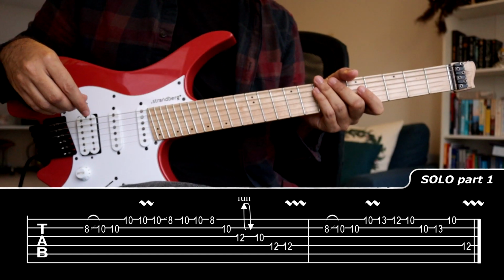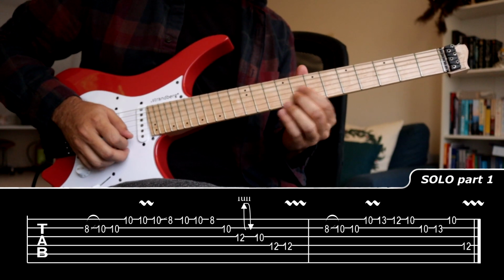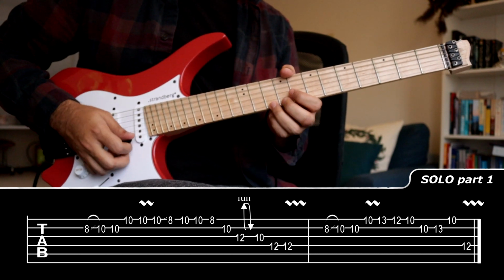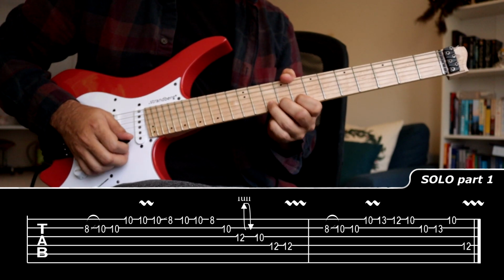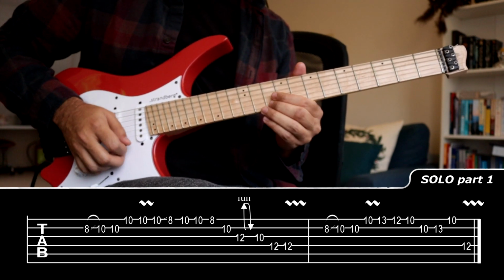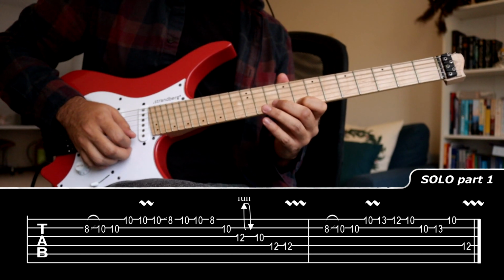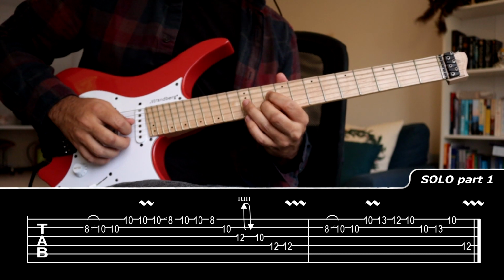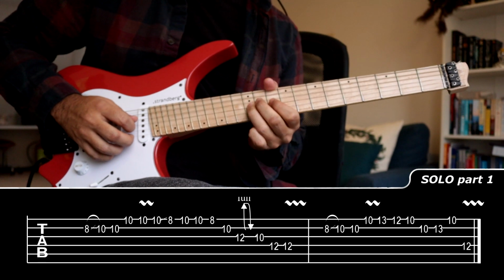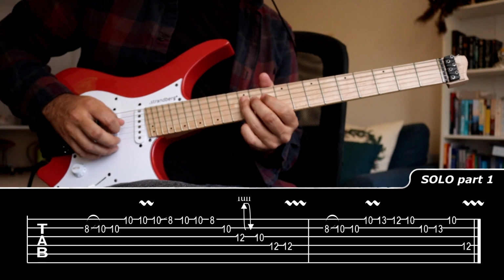First part of the solo, we are starting with a slide from 8 to 10 on the B string. Play 10 again. Then we move to the high E, 10. 10 vibrato. Play 10 again. Then slide from 8 to 10. Play 10 again. 8. We move on to the B string, 10. And then 12. Bend. Release on the G string. 10 and then 12 twice on the D string.